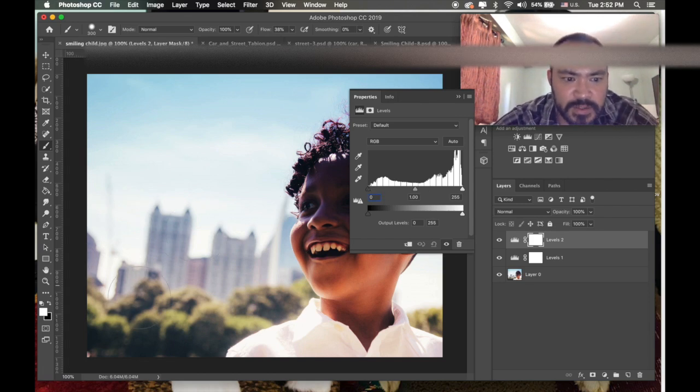Let's just look at this washed out background. Again, it's not washed out, but let's look at this a little bit. I'm going to adjust this slider in so I get a little bit darker values here, and I'll bring this slider down to the left. That's giving the background a bit more contrast. Notice it blew out this area here, and there's a bit too much contrast on her face.